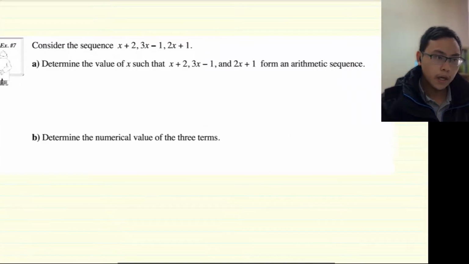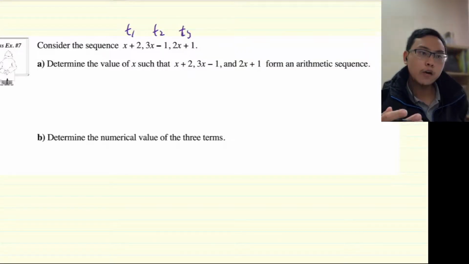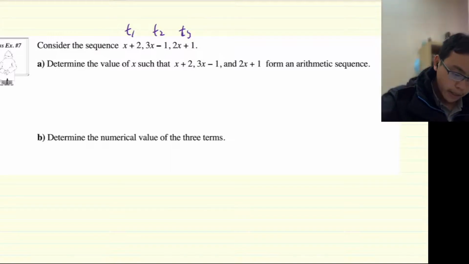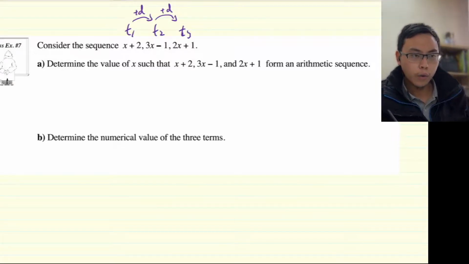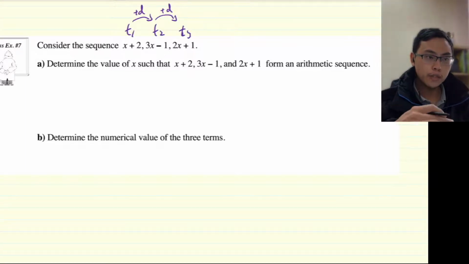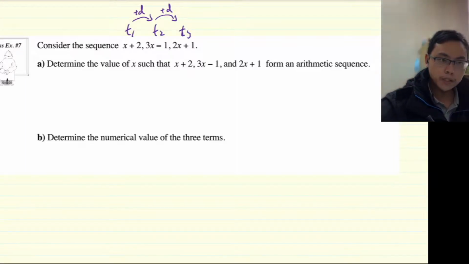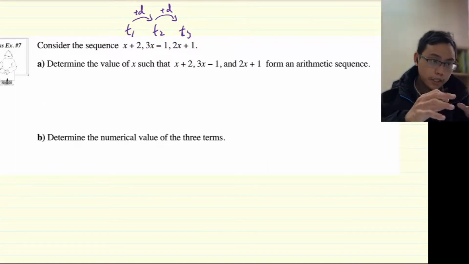So it says, consider these 3. This is term 1, this is term 2, and this is term 3. This is an arithmetic sequence, which means that every single time we have the same common difference, plus d and plus d. Now, in order for us to figure out what the common difference is, we don't actually need to know that, but it's the same. From term 1 to term 2, I add the same d. From term 2 to term 3, I also add the same d, which means that I can use that to my advantage. T3 minus T2 is going to be d. T2 minus T1 is also d, so I can set them equal to each other.